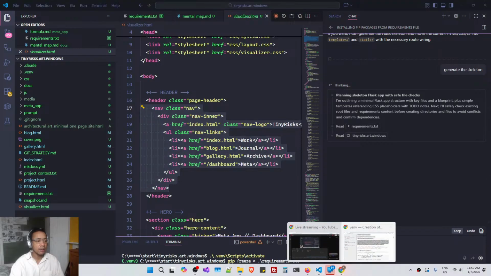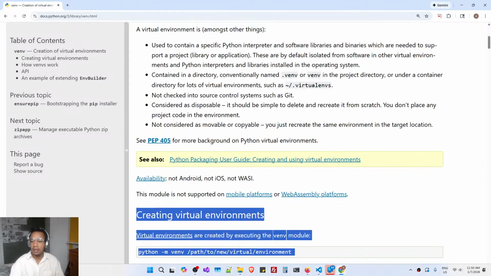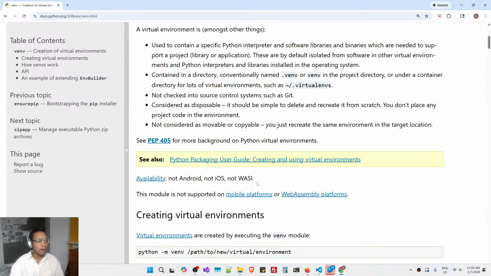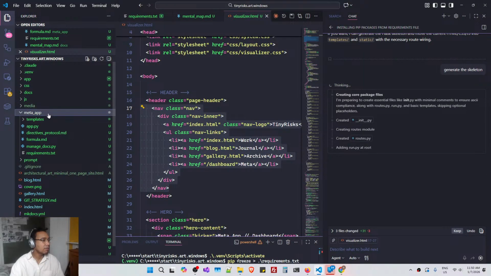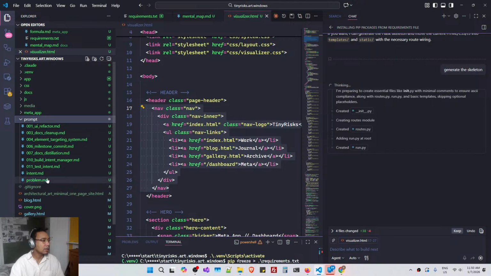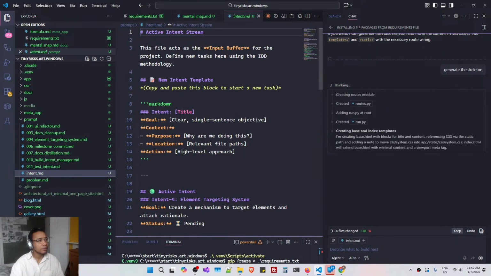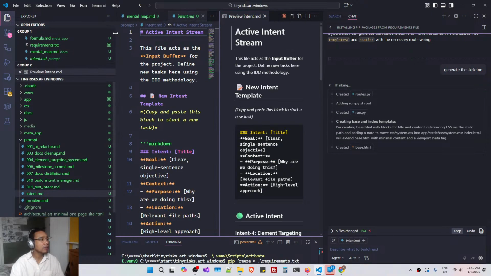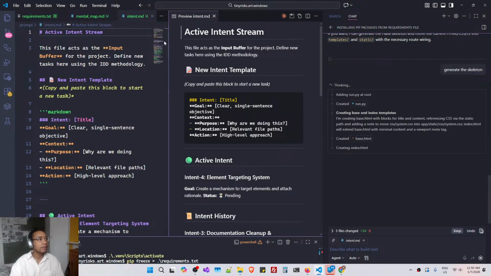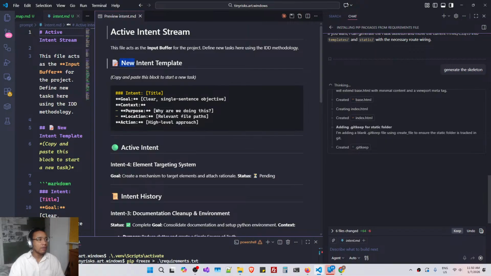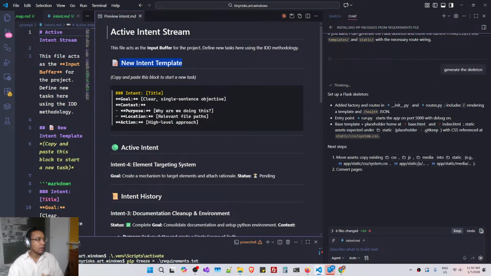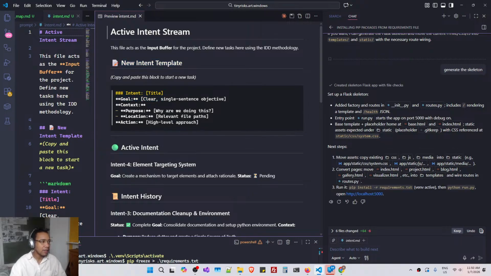But while this is going on, let's go with concepts. We are going to start with this mental map. Let's go to our prompt. Let's go with our intent and preview it here. This is the principle behind our programming. We have an intent template, which is what we want to achieve. We have a goal. This is a text where we type in what we want to achieve.